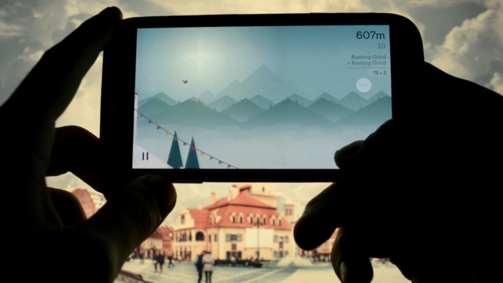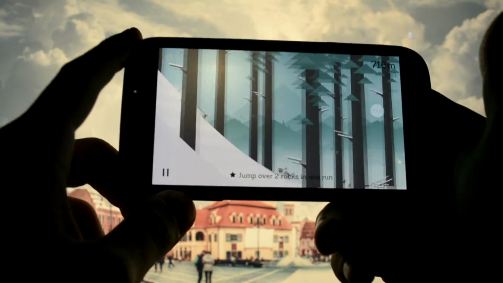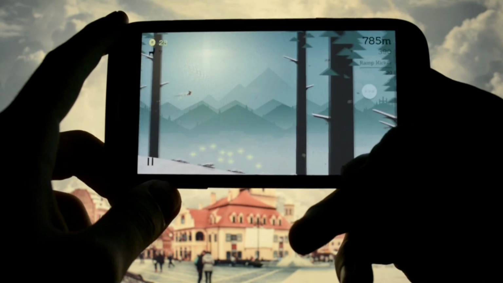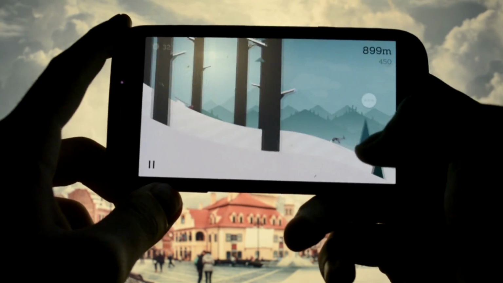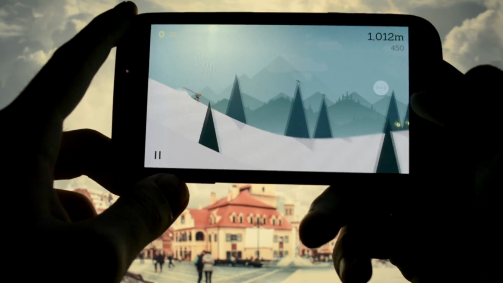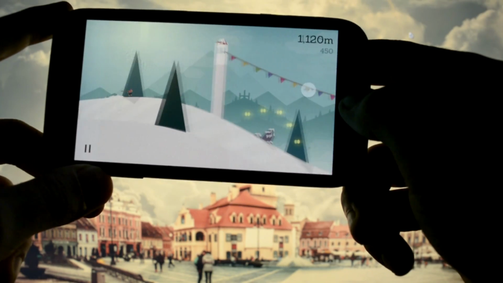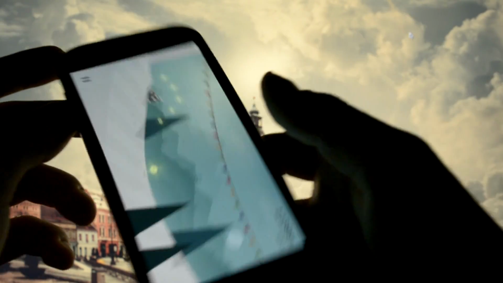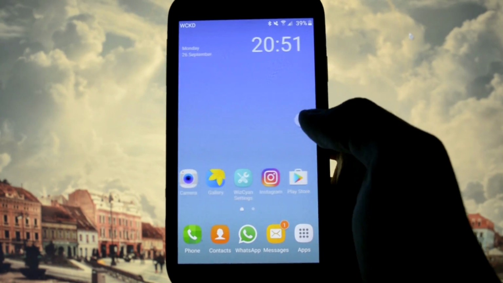Let's see if we can do a backflip. Yep, perfectly done. So this ROM is acting pretty damn smooth for gaming purposes, as you may see. Not a single problem at all. And take a look at how fast it gets to the home screen. So I'm pressing right now. Boom. Right in the home screen and everything is working perfectly.